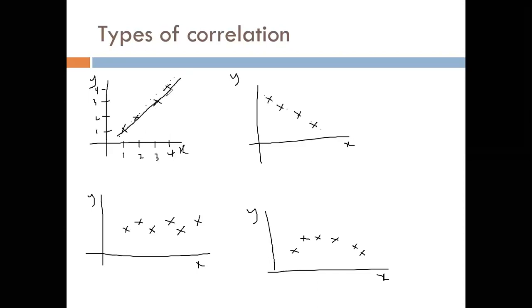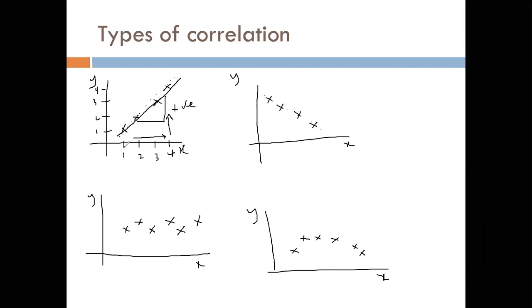If we are to find the slope of this graph, then this slope should give us what? A positive slope, or a positive what? Gradient, okay? So we say that the relationship that exists here is a positive relationship or a positive correlation. Now, what does positive correlation mean? Positive correlation simply means that whilst your independent variable increases, your dependent variable also appears to also increase, okay?